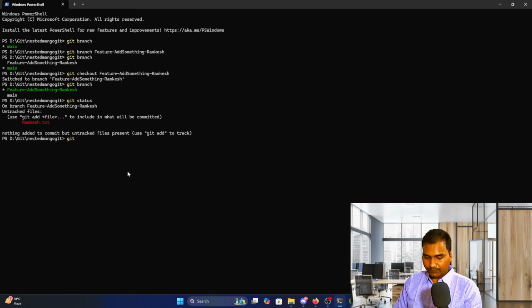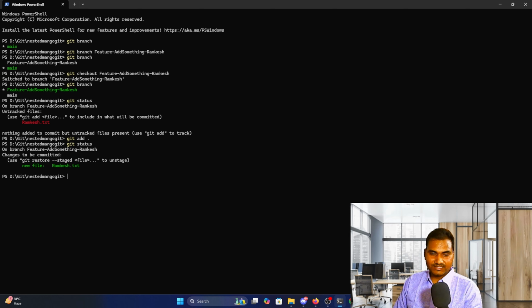Just do git add, so it will be added, and whenever I do git status, it will be in tracked, you can call it staging. Okay, fine. What we have to do now is commit, because we have made some changes. Currently I'm adding one file. In the future we will change the code, so don't worry. New file. Okay, give the name RAM case.